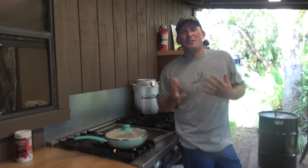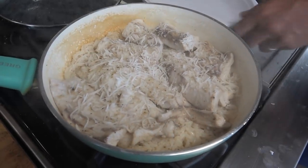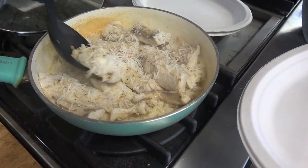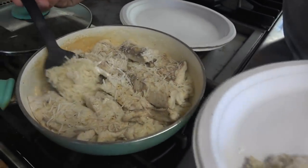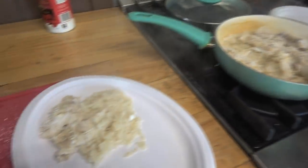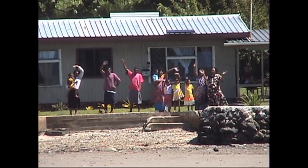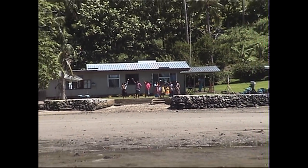I can't wait to try this because the smell immediately brings me back. Look how nice that looks. All we do is take out a nice piece of fish that's been steamed. Look at that. Lord, thank you for this day. Lord, thank you for this fish and thank you for all my many wonderful memories of Fiji. Lord, I pray that you watch over them and protect them and please nourish this food to our body. In Jesus' name, Amen.